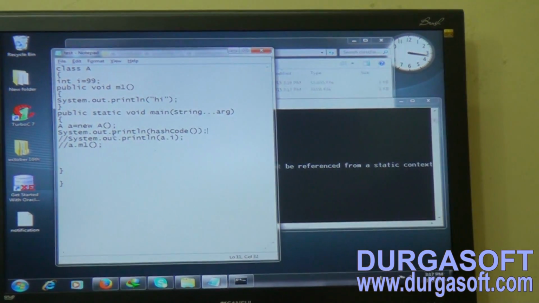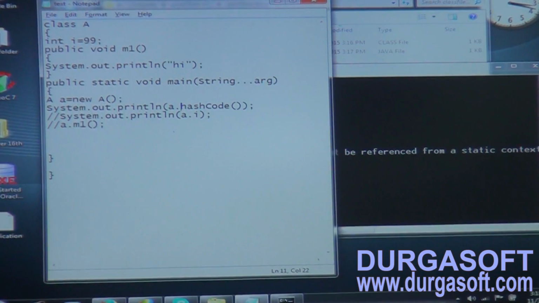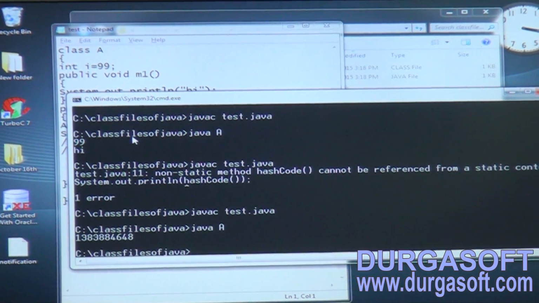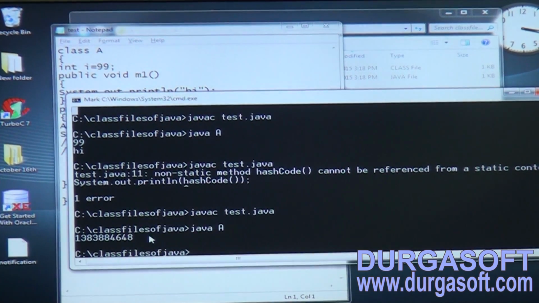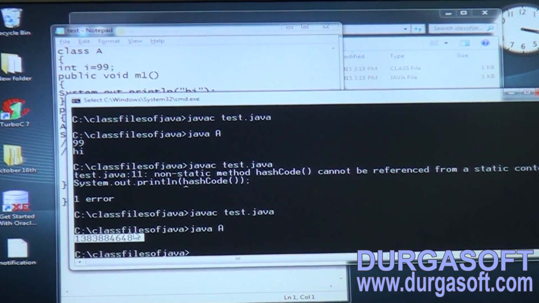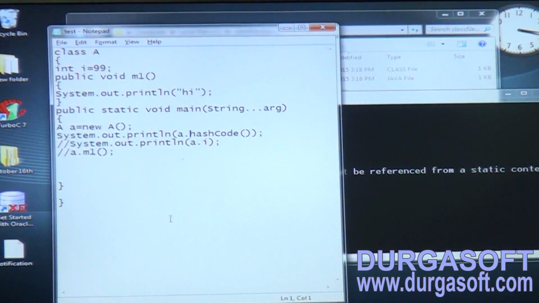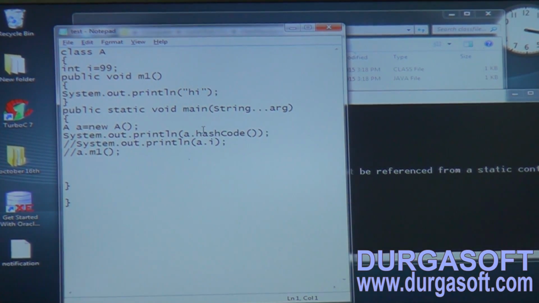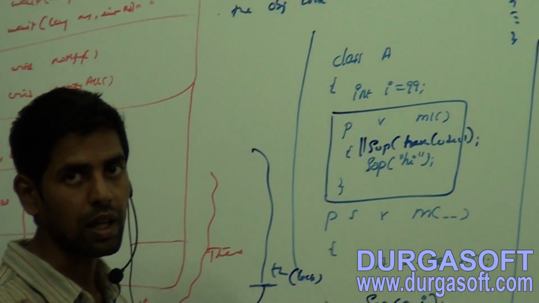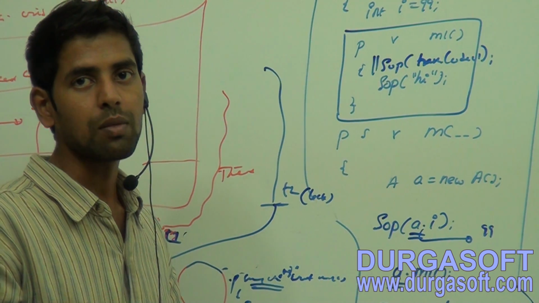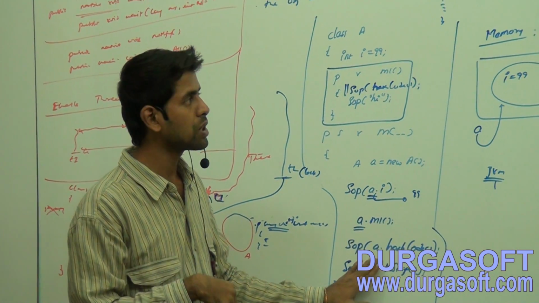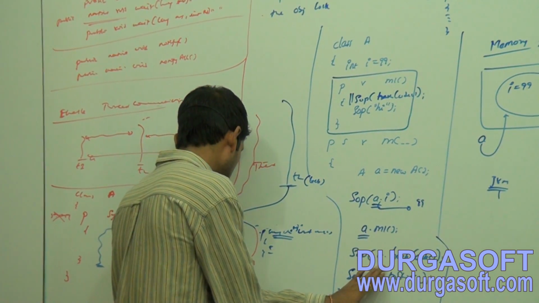Now what I have to put here? a.hashCode. Now observe here. Let me compile and let me run. One integer number is the return value of hashCode. And observe here, let me take the toString method. Now can I take toString directly here? No, you cannot. Of course, it has some implementation related to the Object class.